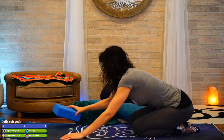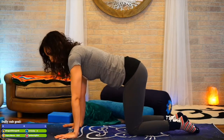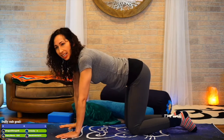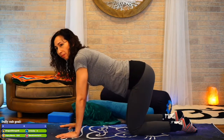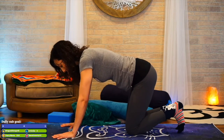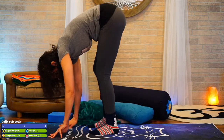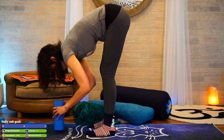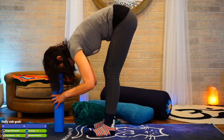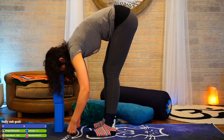Press out of your child's pose or downward facing dog to tabletop. Cat-cow the spine. All right, tuck those toes. Send your hips up to the sky. Walk the feet toward the hands. We're gonna be in standing forward fold. If you have two blocks, use them here so that you can rest your head. Let your arms dangle.